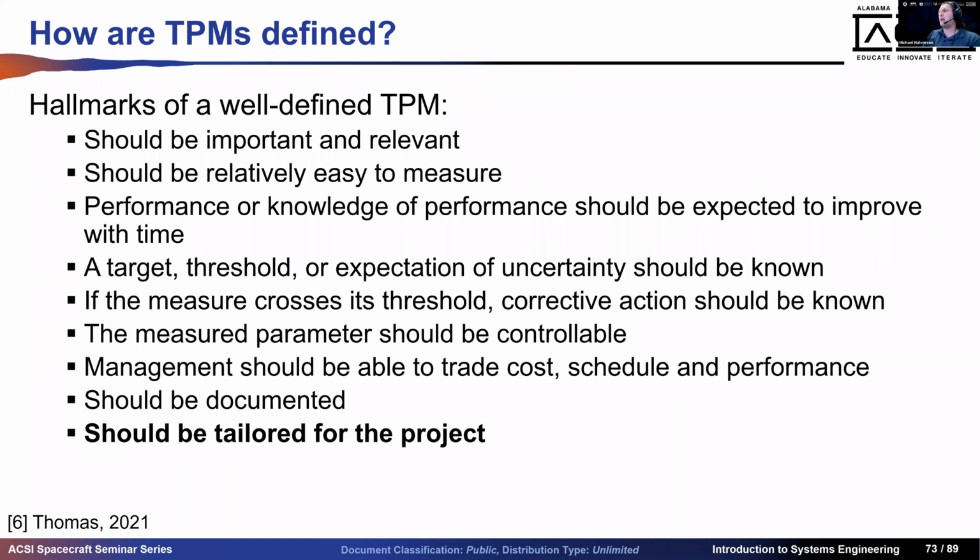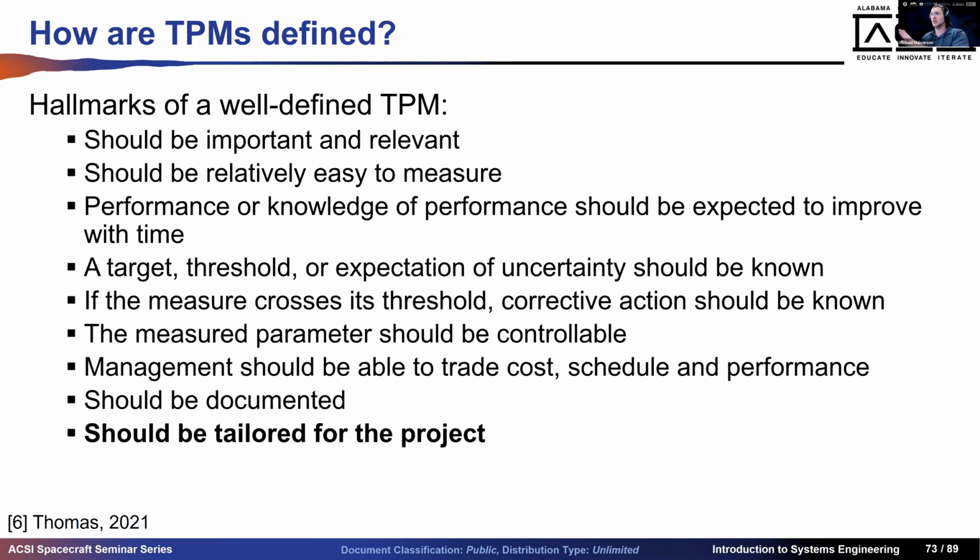Can I trade cost, schedule, and performance with this value? Can I buy myself out of the problem in a way that the parameter is controllable? And finally, is it tailored for what you're doing? The best thing to do in systems engineering is what works for you within the supporting architecture of systems engineering theory.